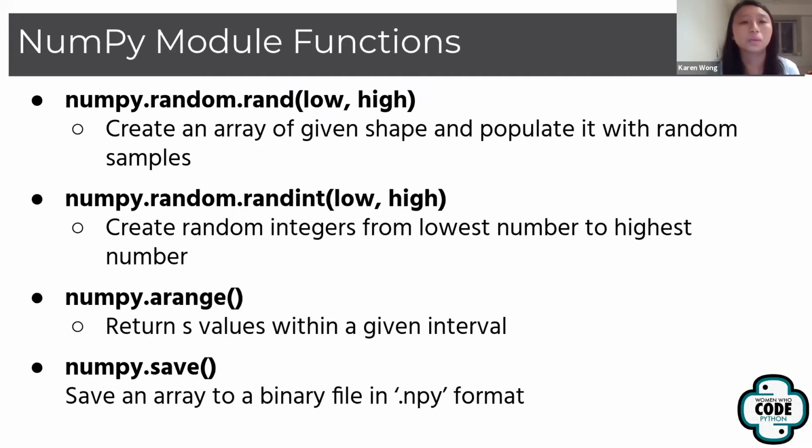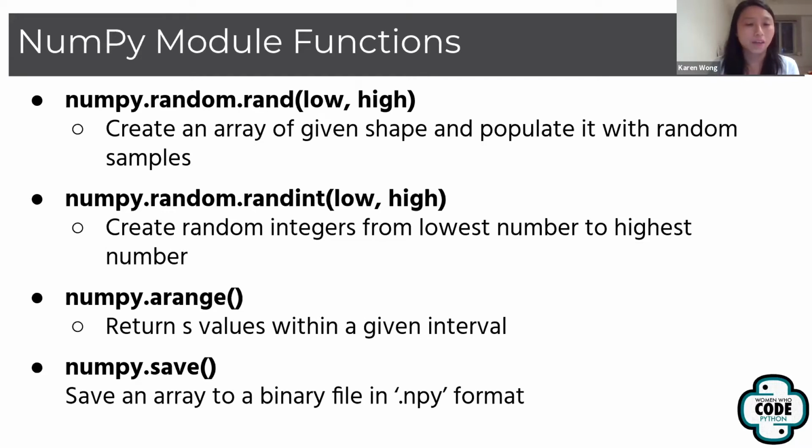Okay, and we also have someone's favorite, I know some of you like it: the random function. I love random because it helps me create a lot of numbers that I don't even need to type. If you attended the previous session, we also introduced the random module. NumPy provides almost the exact same functions here: random with floats, random with integers, and you can also create a range of integers or numeric values using the range function.